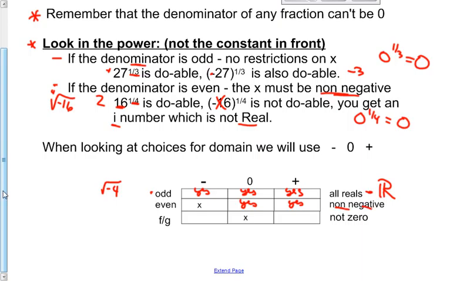And then here's the other one you need to remember. If you are dividing 2 functions, right away you must recognize that the function in the bottom does not exist if it is 0. So 0 is always out. 0 is excluded as a value in that particular function. And we just refer to that as not 0, can't have 0. Sometimes we say the phrase all reals that are not 0, all reals excluding 0.